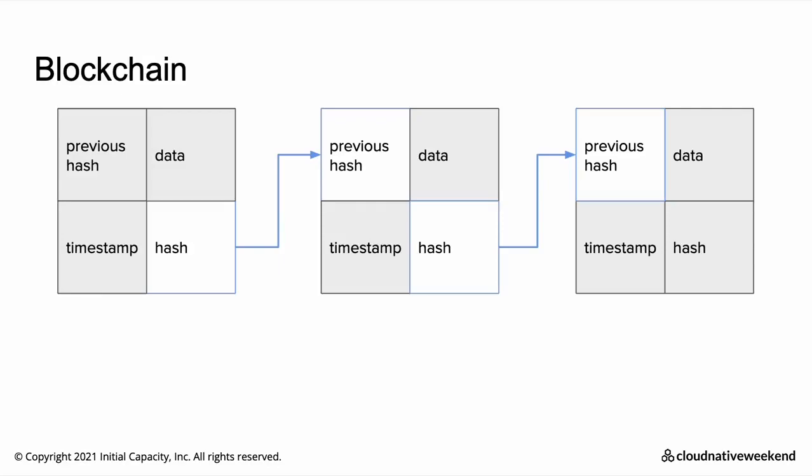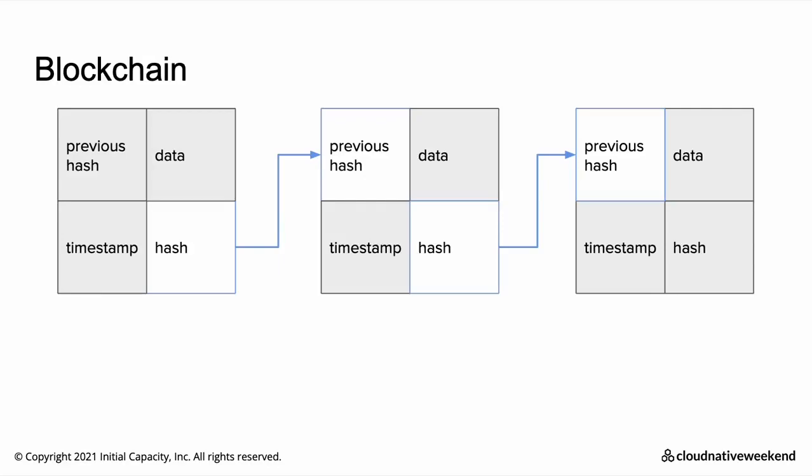So as the name suggests, blockchain is a chain of blocks. And what ties this chain together is the hashes. The next block in the chain always has as part of its data the hash of the previous block. So if we look at the second block in the chain here, it has the hash of the first block in the chain. When we calculate the hash of each block in the chain, part of the data that we're using to compute that hash is the hash of the previous block. And this is what makes it cryptographically secure, because the blockchain can't be tampered with.